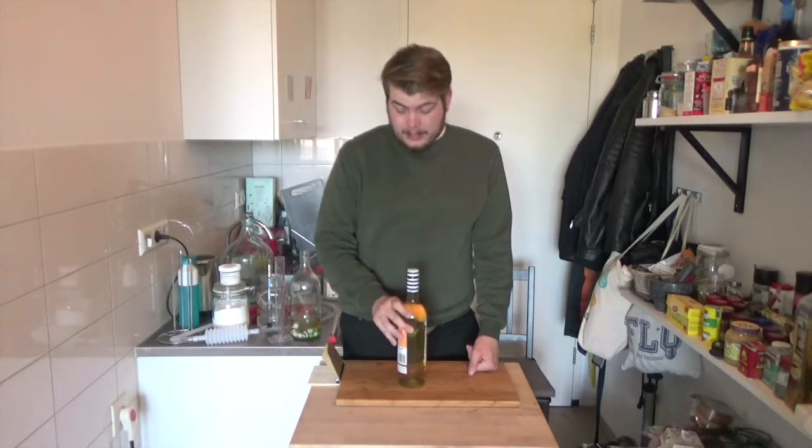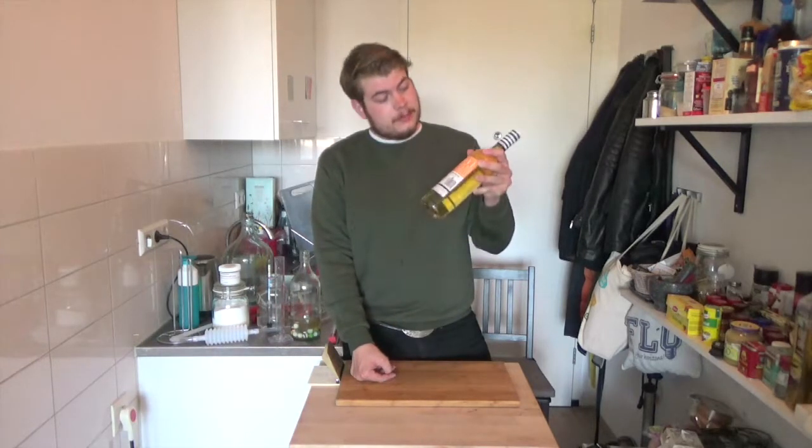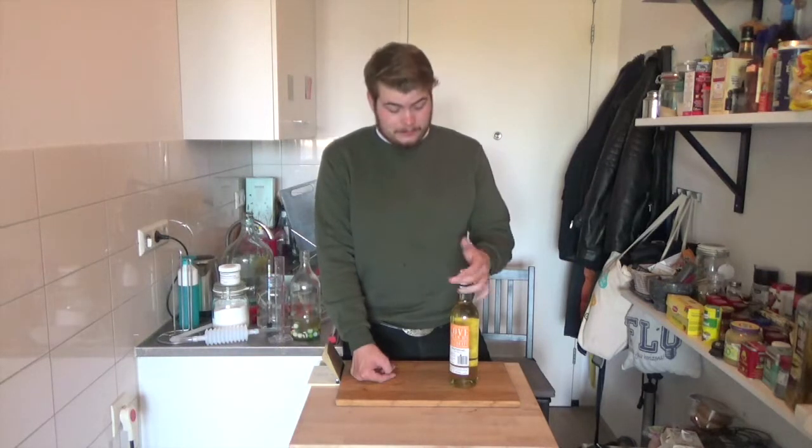This is a bottle of 75 centiliters. And it can go right into the aging rack. This probably does have to sit a little bit. I'm planning on about half a year. And then you can drink it and it should be lovely. A lovely honey wine, or mead as we call it.